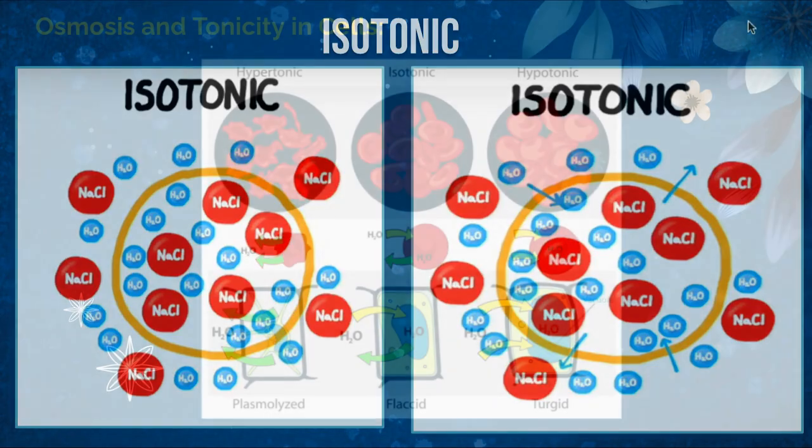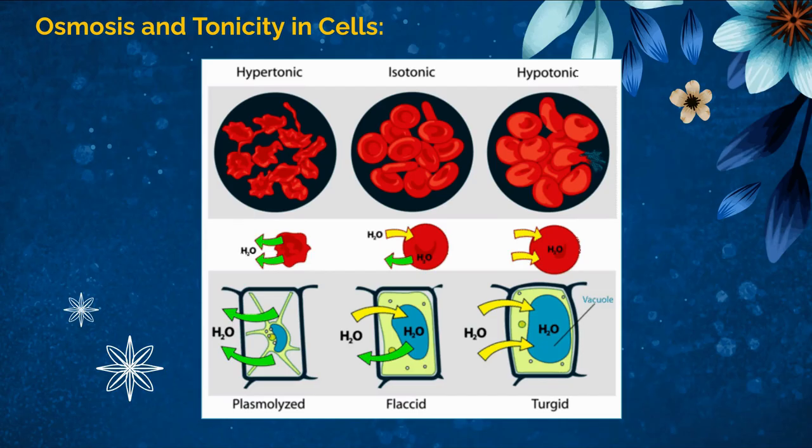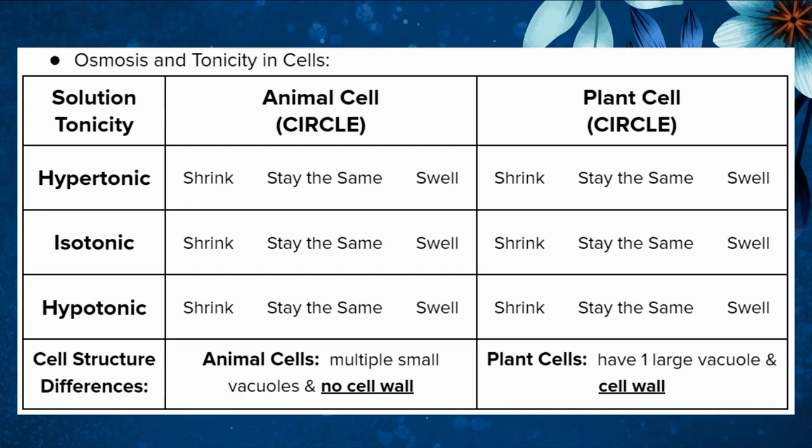So on this slide, what you will see is the three types of tonicities that can exist for a cell: hypertonic, isotonic, and hypotonic, and the different ways in which they can affect the cell. Hypertonic causes water to come out of the cell due to it trying to balance out with the solute that is on the outside. Isotonic, that's where they are equally coming in. And hypotonic is when water comes into the cell. So let's do some quick practice with what we have learned.